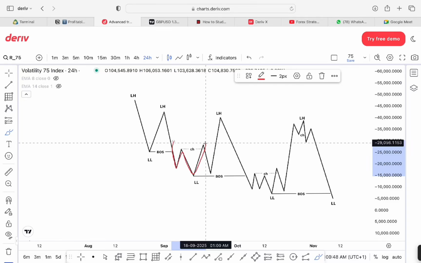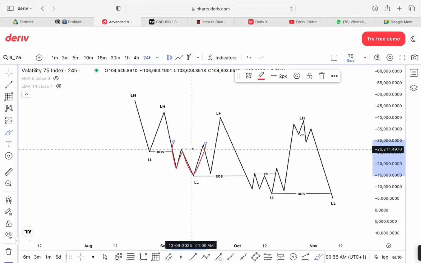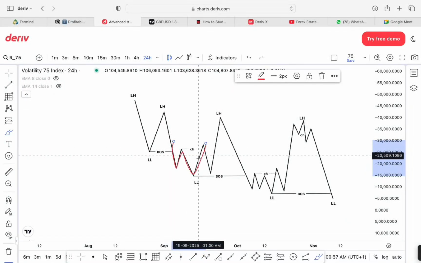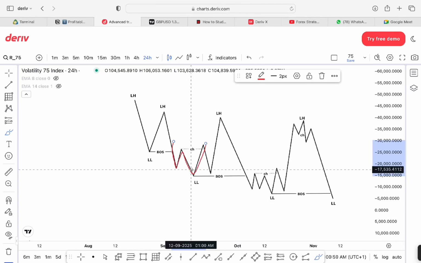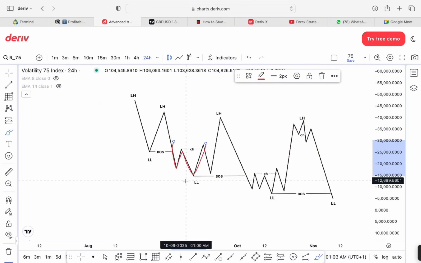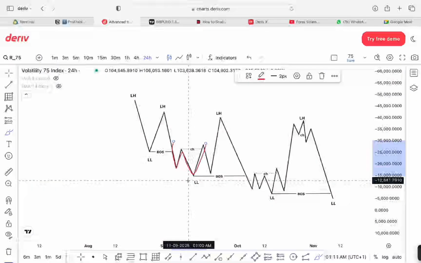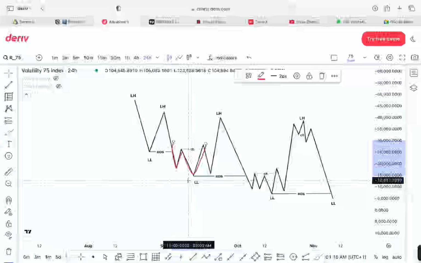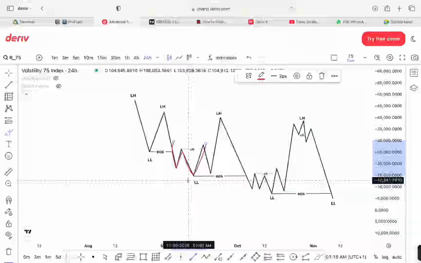You see, because it has a rule. This trend has a rule, and the rule is don't cross my lower highs. It's like telling somebody, don't look for my trouble. If you look for my trouble, you will see the other side of me. I think this example resonates. So it's like telling somebody, you are in your chill space, you are having your moment, and you tell somebody, if you want to see the other side of me, do this, cross this line.